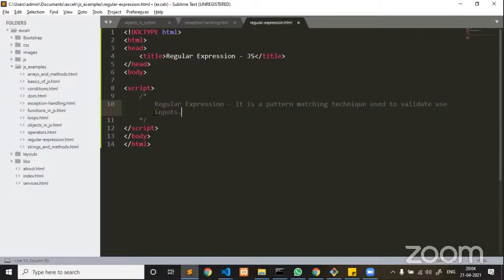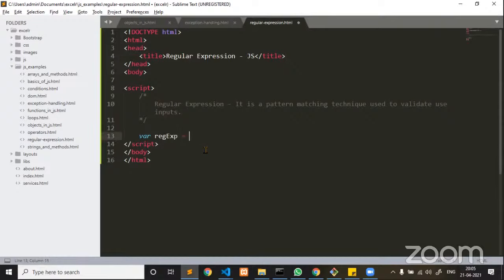So how are we going to create a regular expression? In JavaScript, the regular expression object is already predefined. By using the predefined regular expression object, you have to create an expression. How are you going to create an expression? Let me first write a simple expression. Guys, listen. I'm just creating one expression, regexp.